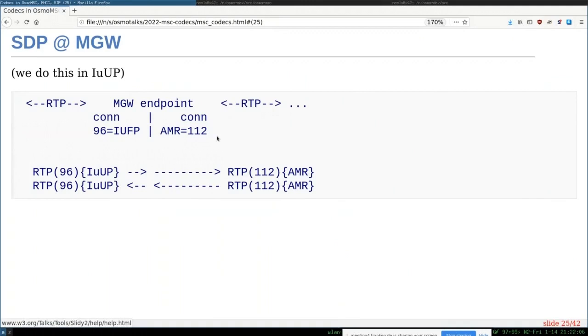Everything looked right: it was RTP, it was AMR, the bit rates, everything was fine. And that's when we found out that in Iu, the RTP payload is not just RTP, there's another header in there, the IUUP, and you need to do some IUUP stuff.